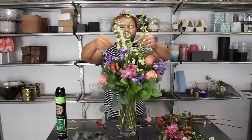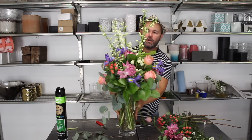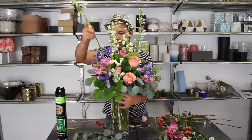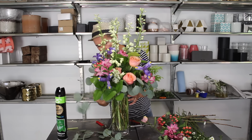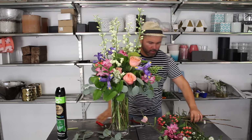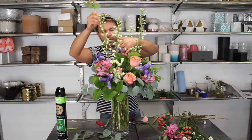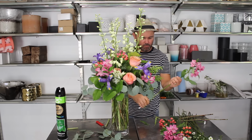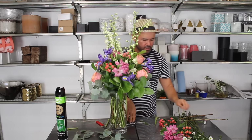You can always take them out and reposition the ones that move, because the more flowers you insert, the more they push themselves around. This one right here didn't go in the water. So you always want to go back and readjust all the flowers. I'm going to add this one right quick to the top. I have a few more Alstroemeria. I'm going to use them all. So I really like the way that it fills in.